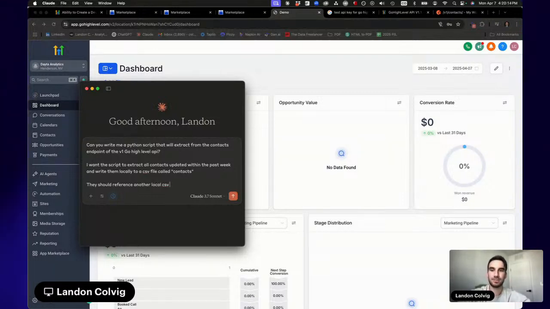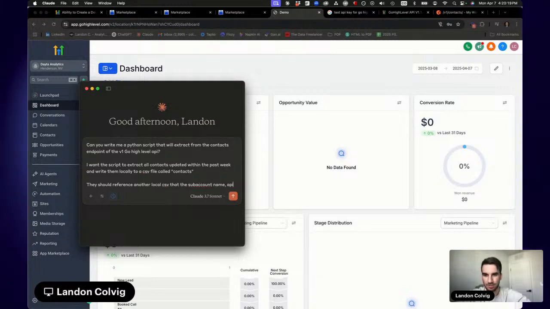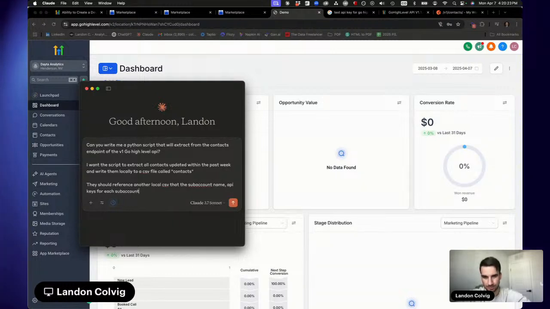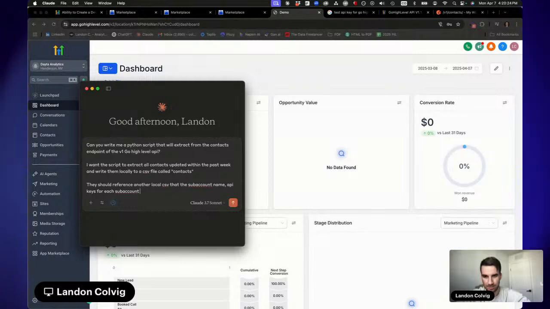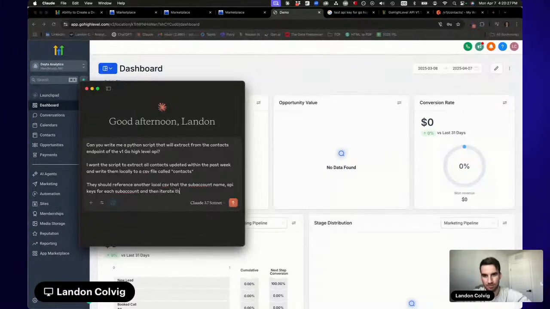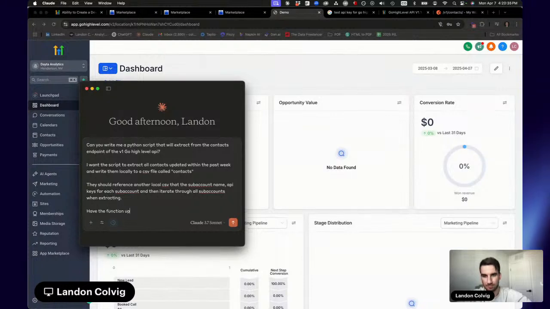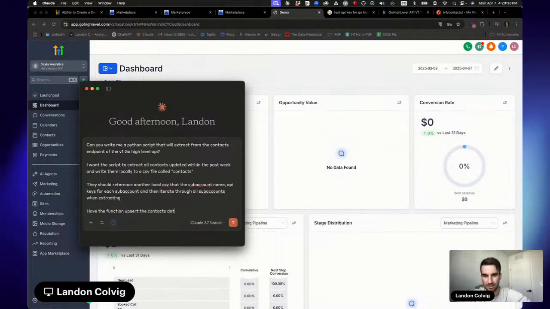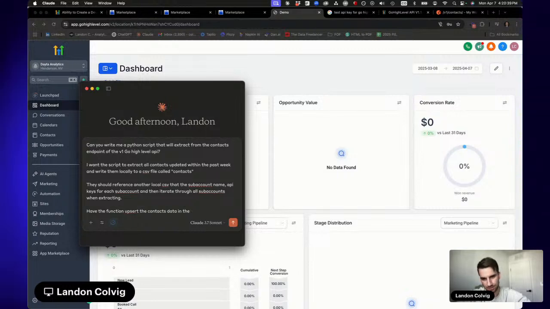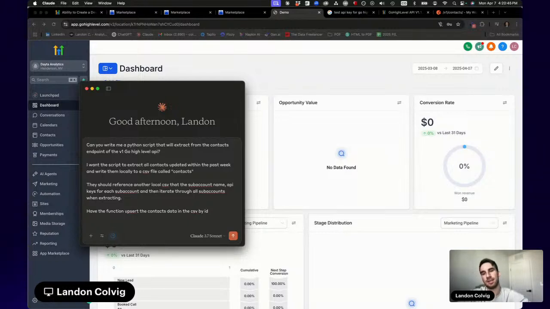It should reference another local CSV that has the sub account name, API keys for each sub account, and then iterate through all sub accounts when extracting. Have the function upsert the context data in the CSV by ID. And what else?